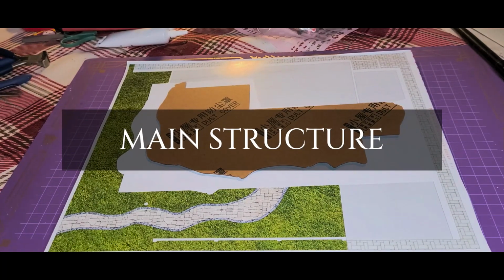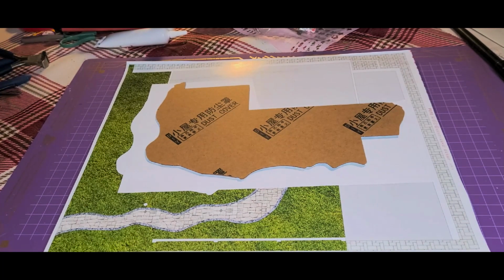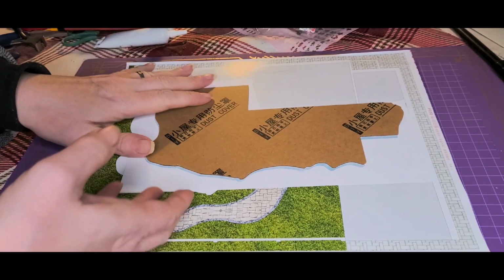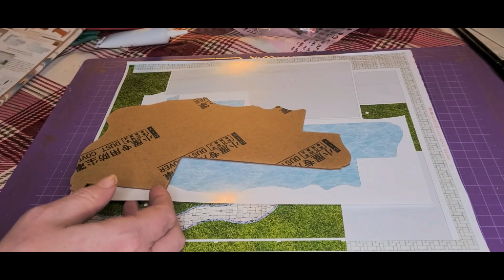Now it's going to start getting interesting. We're building the platform. So it's got this lake, I guess. Tell me that doesn't look like it should be a state. Which state do you think it should be? I don't know.